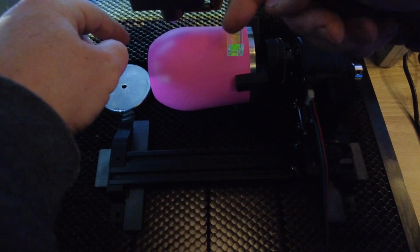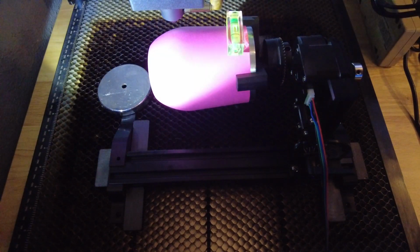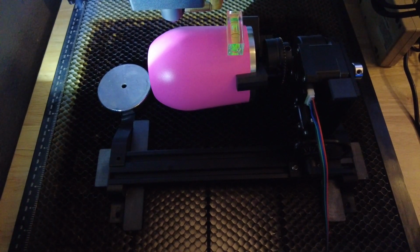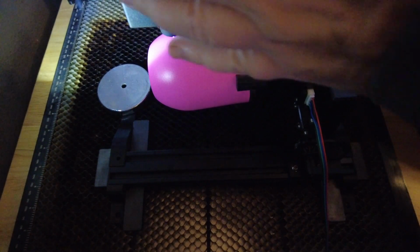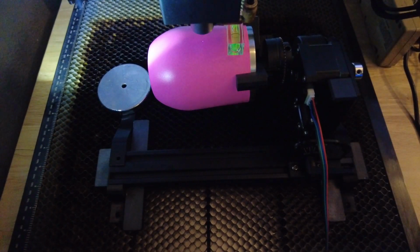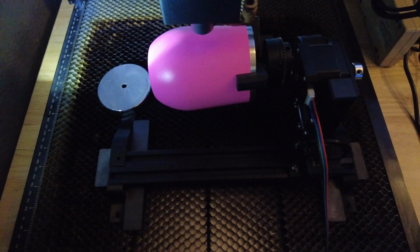So what I'll do is I'll turn the laser on fire. I'll stick my head over here on this side. You can't see my finger. Okay, there it is. I'll stick my head over here on this side and look that way. And I'll move the laser head back and forth until the laser is dead center with that bubble. Then I know it's dead top center with a cup. Sounds silly, but it works. Right there. Now she's top center. So we got the depth correct. She's top center.